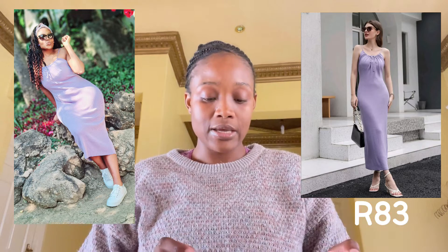I got these earrings to match a very beautiful lilac purple dress that I'll put on screen. I wore this dress in Mpumalanga when I went for my friend's event. The slit at the back is so long and very high, but it fits me like a glove — it's very beautiful. I usually read reviews and order based on people's feedback. I got a medium and it fits like a glove; it is extremely stretchy. I bought that dress for 83 rand — it was on sale.